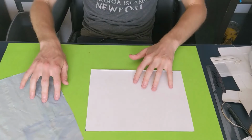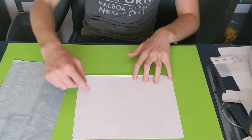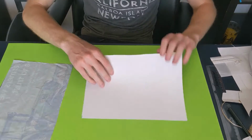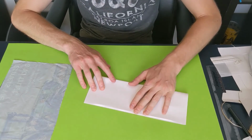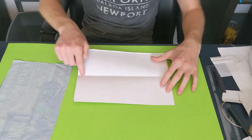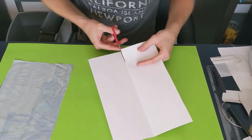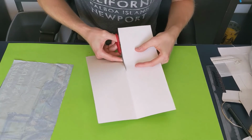Before you roll this up, we're going to cut this piece in half this way, because we don't want the top of our sail to be as thick as our mast. So I'm just going to fold it in half so I find the middle, and I'm going to cut along that line before I roll it up so that it isn't as thick. So I'm going to go along here, scissors. Again, this bit doesn't need to be perfect, it just needs to be fairly straight.